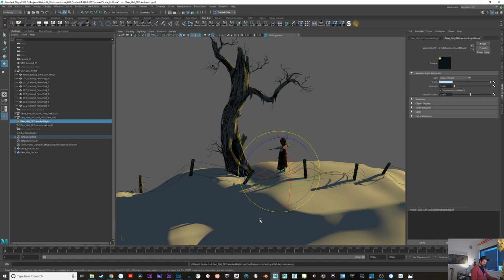And what that's going to do is anything that would have been black or in pure shadow will now have a bluish tint to it because of the color of your sky. If your sky, for whatever reason, let's say it was a crazy sunset, and the ambient shade of it was more red, you would get reddish shadows like these. So wherever there's no direct light, you're going to get this exact color influence on top of it.